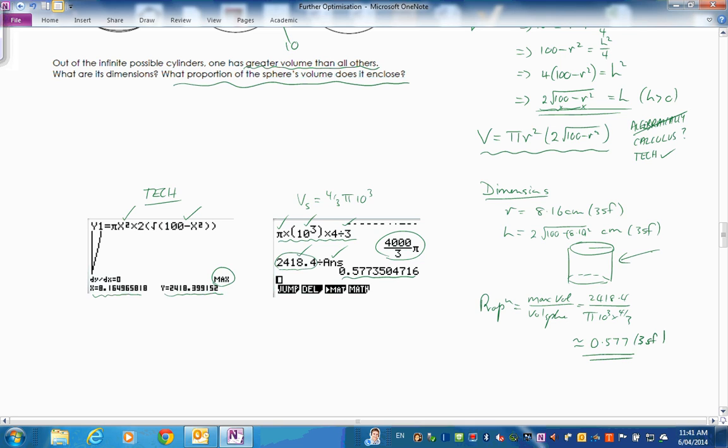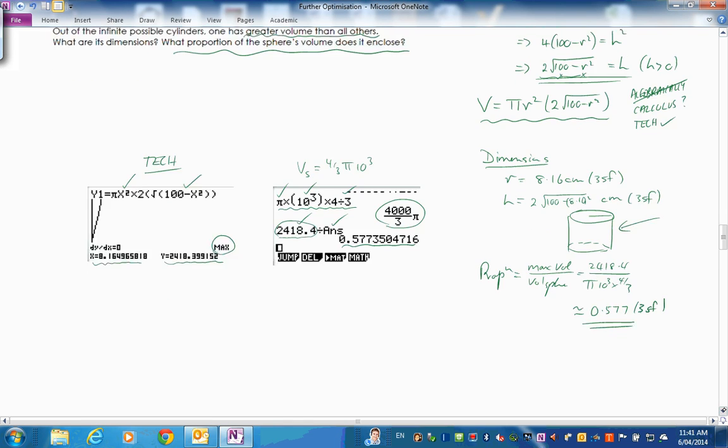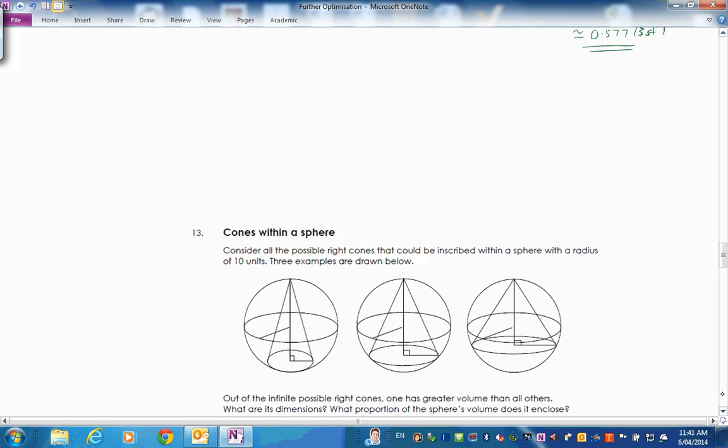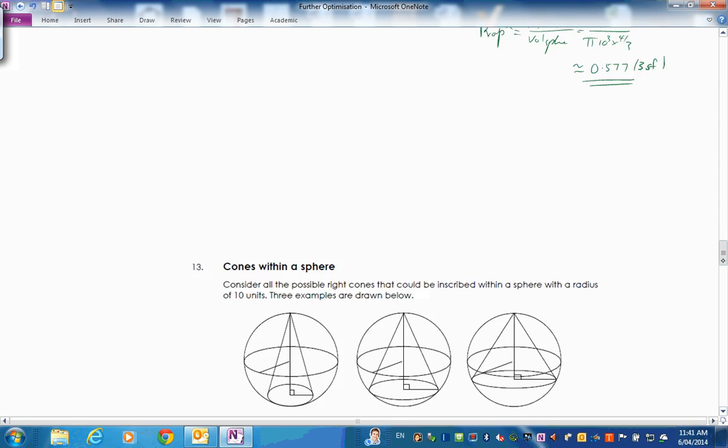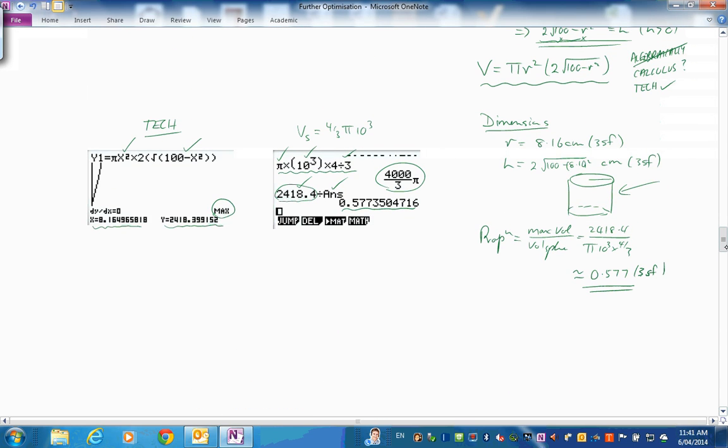This three-dimensional work, you've got to get your head around the idea. Please stick to my hints in working out any formula for the quantity, then using the given information to remove all but the single variable, and then go into technology. All right, let's check the answers down here. No, I didn't have the answers there. Oh, well, not to worry. Okay, you can check those in the booklet if you like.